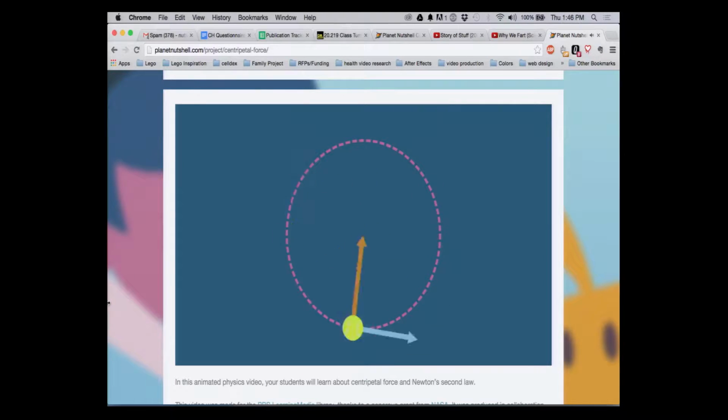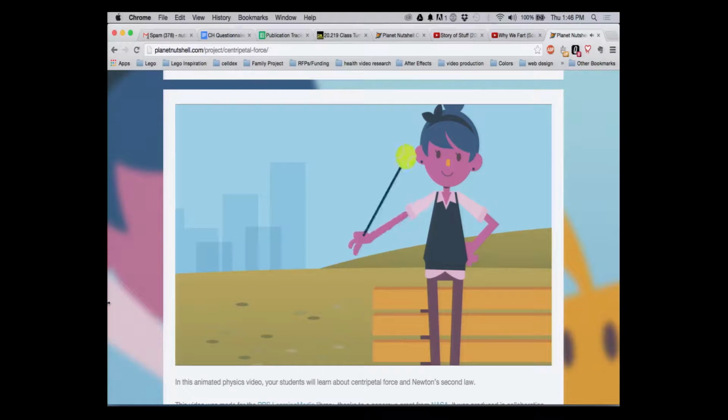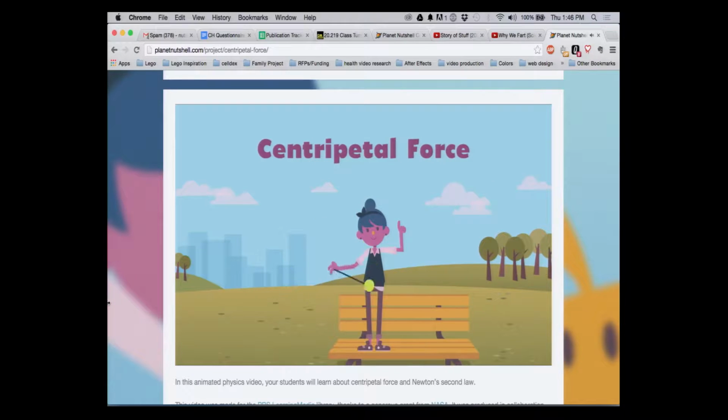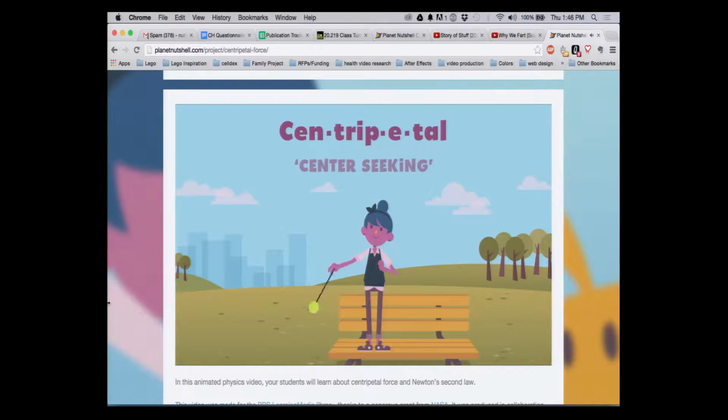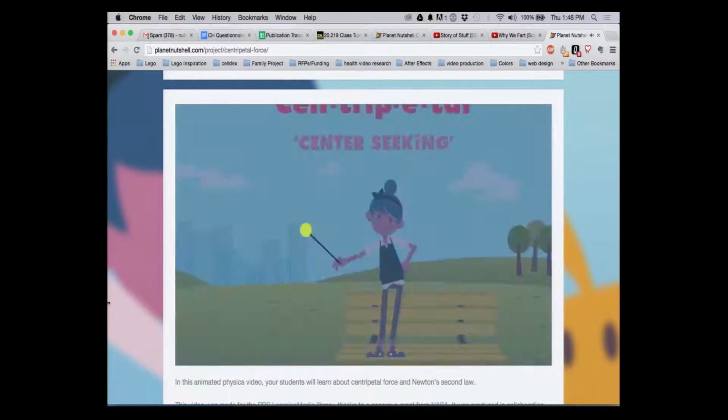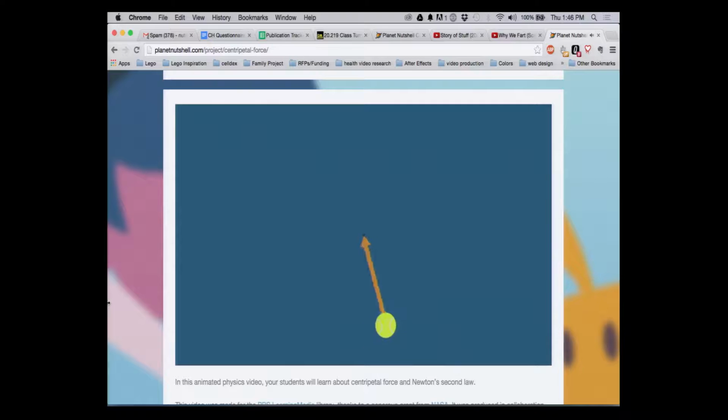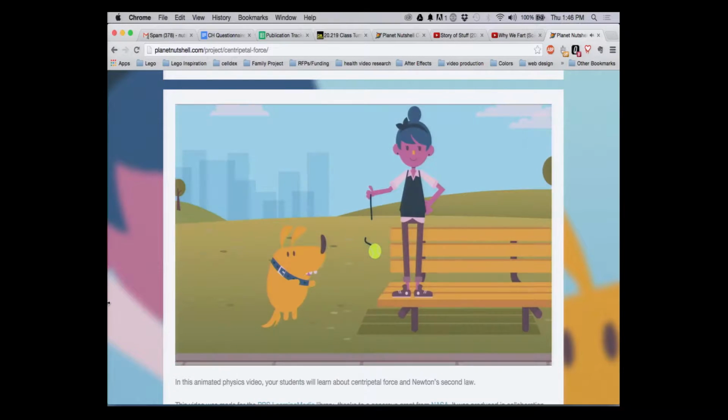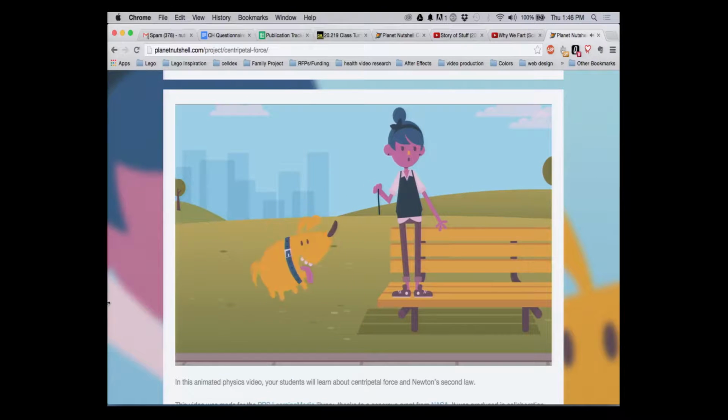Now back to our spinning ball. For objects undergoing circular motion, the net force on the object is called the centripetal force. It's a weird-sounding word, but it's Latin for the phrase center seeking. It's named centripetal because the centripetal force always points to the center of the circle. The ball has a tangential velocity, so if you suddenly cut the string, it would fly off in whatever the tangential direction was at the moment you made the cut.